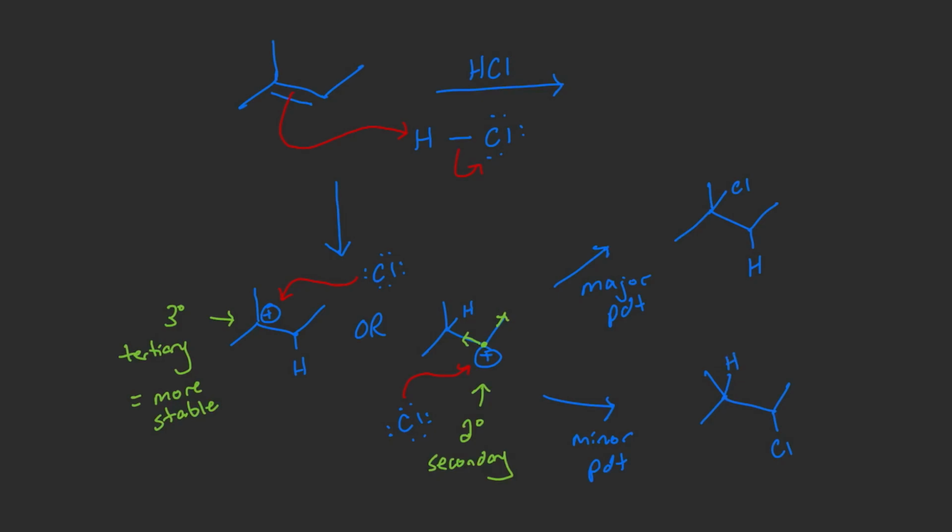So both answers are correct. However, when asked to solve this mechanism, you need to indicate that one product, this one, is the major product, and the other one is the minor product. But oftentimes you will just be asked to draw the major product, so you need to put the chlorine or the halogen, whichever halogen it is, on the most substituted carbocation, and the hydrogen on the least substituted.